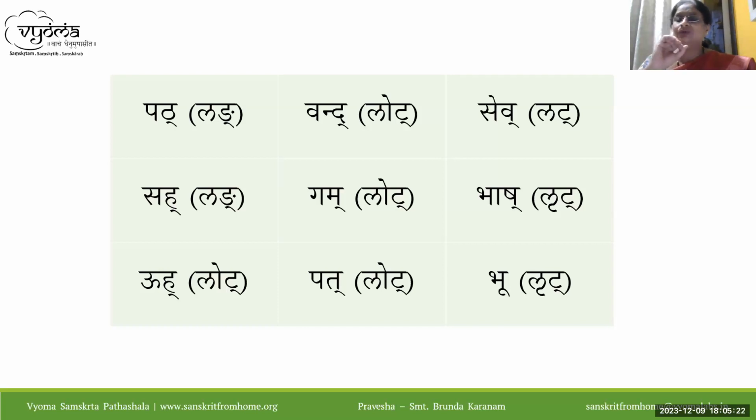So akarmaka dhatus, there is no scope. See, if I say balakah pathati, that sentence is not having a karma padam. But pathadhatu can take a karma padam, right? Yes. I can say balakah pathati. I can say balakah shlokam pathati. So just because the sentence is not having Dvitiya Vibhakti, don't think that it is an akarmaka dhatu. No. The dhatu can take. I have chosen not to put it. That's all.